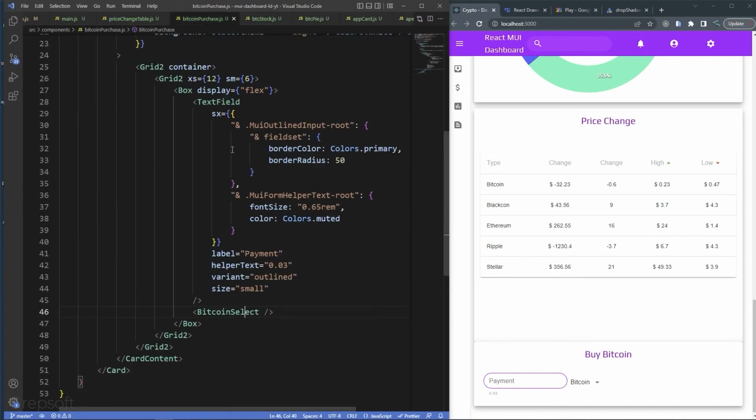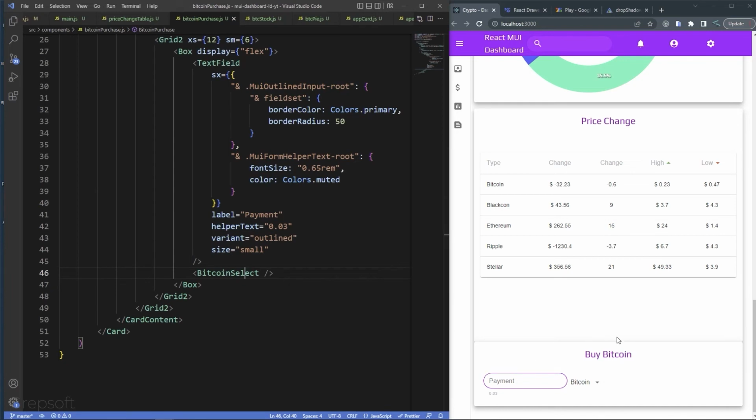And then now the other thing we have to do is we should create also, so let's say you're buying Bitcoin, so you want to have maybe a currency, in which currency you want to do it. So same kind of deal. Let's come here.